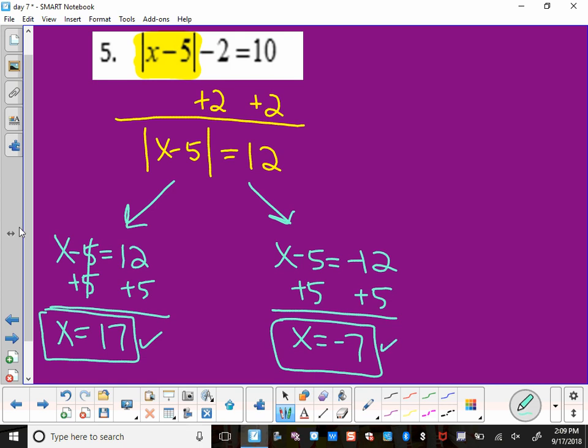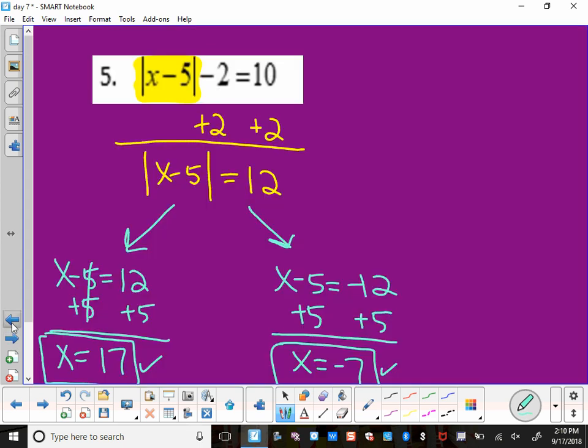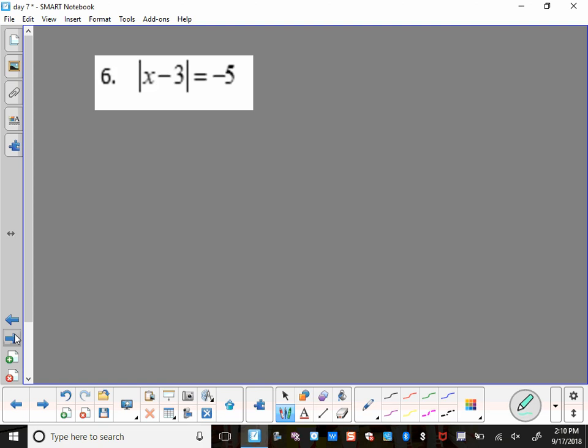You got one number how? I got x equals 16 and x equals negative 6. And you had like minus 5 plus 5? It must have just been a mental error. You can double check your calculator. Everyone else is good on number 5? Oh yeah, I didn't use my calculator. Do that. Number 6, what'd you guys get?